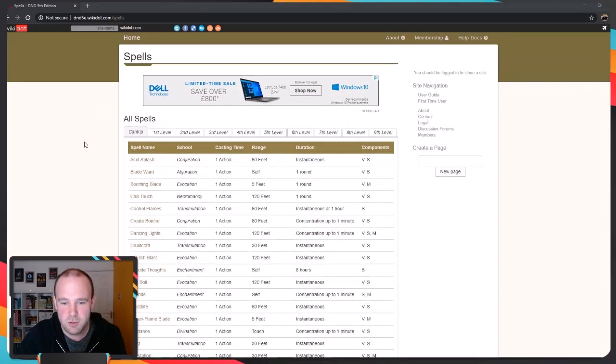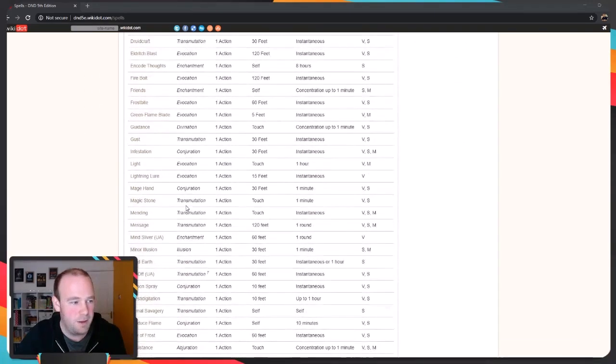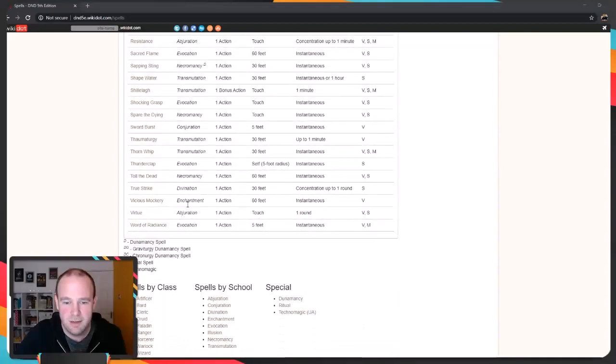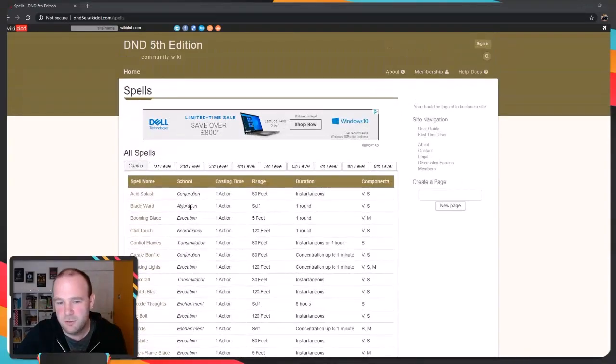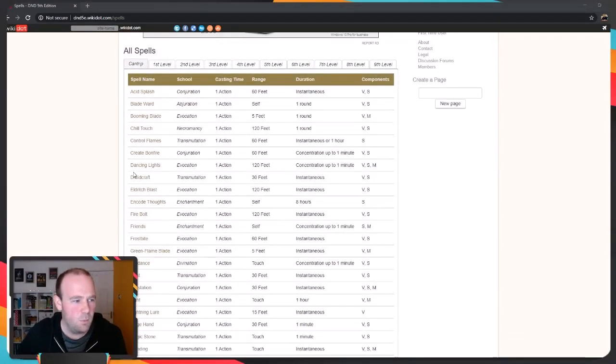I think I've just got wizard spells here, arcane spells rather. So we're not touching the cleric stuff. And what I'm going to be doing is seeing if I can pluck 2 spells from each level that I think are interesting and look at how I could turn them into an oddity.